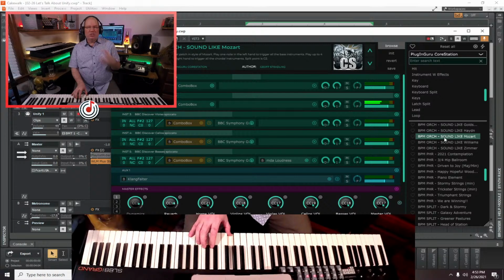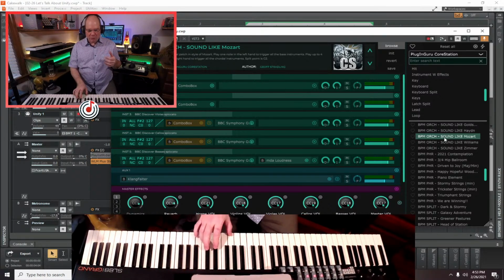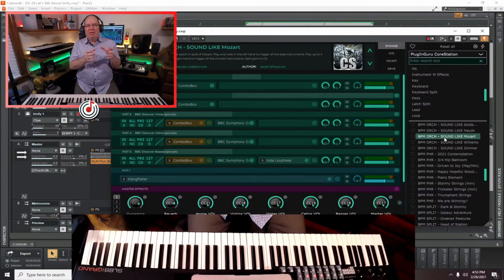And then we're just discovering, it's just like any tool. A tool can be in the hands of different people, and they'll do different things with it. But what I love about the Unify structure is that it can adapt to your workflow. So however you want to use it, it's a great thing to have. It's not a replacement for a DAW. It's not a replacement for a library, but it can enhance the workflow.